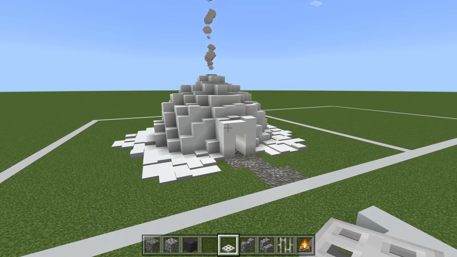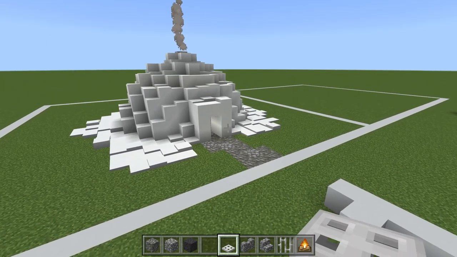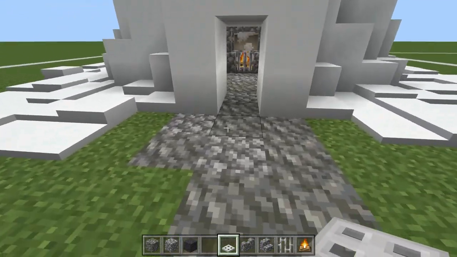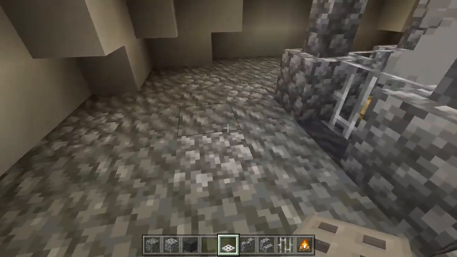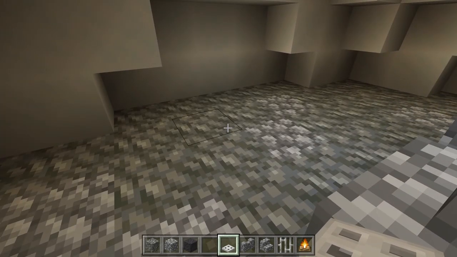So far, that's where we're at. Looking pretty plain, but we've got the basic bones of it going. Now let's come in here and start decorating. We're going to put the bedroom right over here.